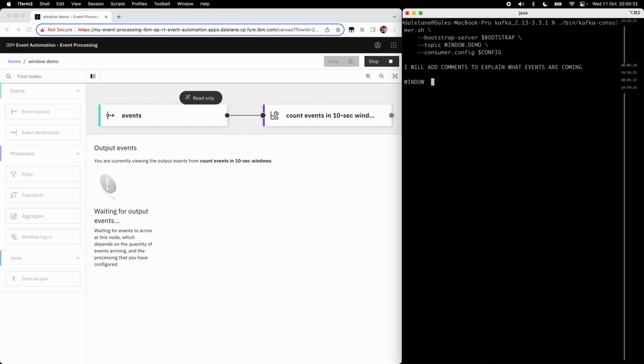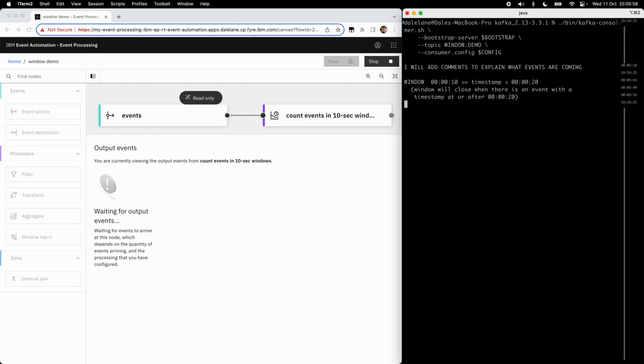So we'll put it in a window that is, say, 10 seconds past midnight. So it's got a timestamp that is somewhere between 10 seconds and 20 seconds past midnight. So let's be really clear. This is a window that will close when there is an event with a timestamp at or after 20 seconds past midnight.